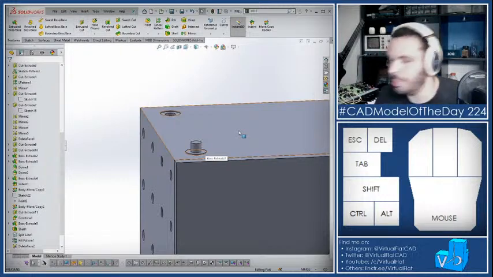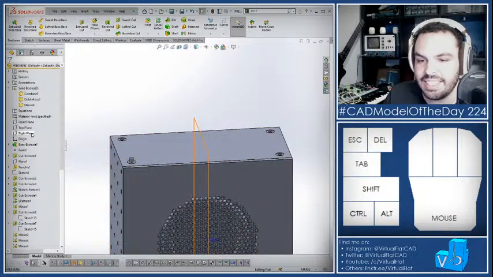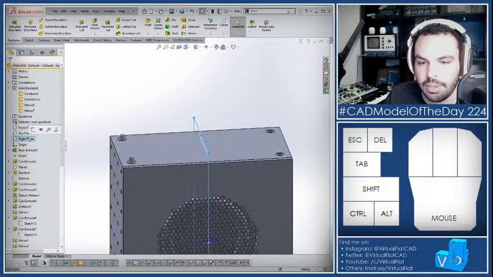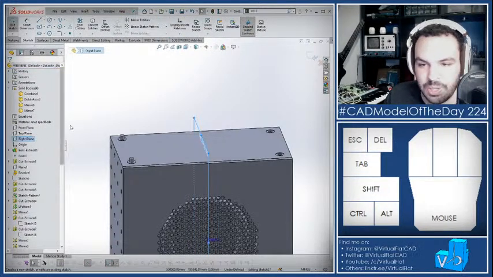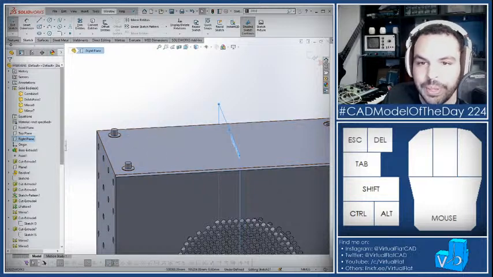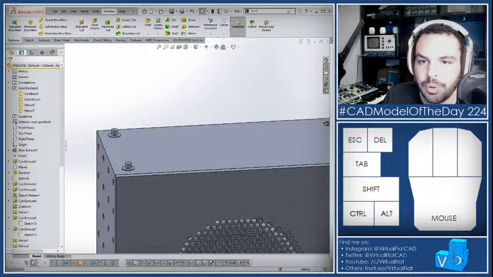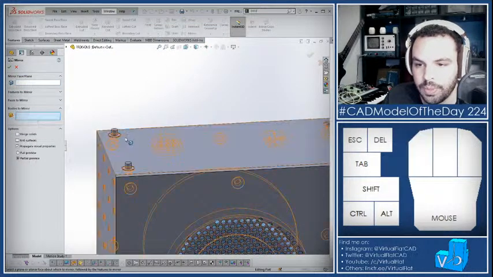Delete face works for so many things. Oh yeah, it does. That thing is honestly the duct tape of the SolidWorks software. I'm pretty confident in calling it that. It works for so many things. Like, there's an extra bit of geometry that accidentally extruded through. Well, not anymore with delete face. That's for sure. Oops.